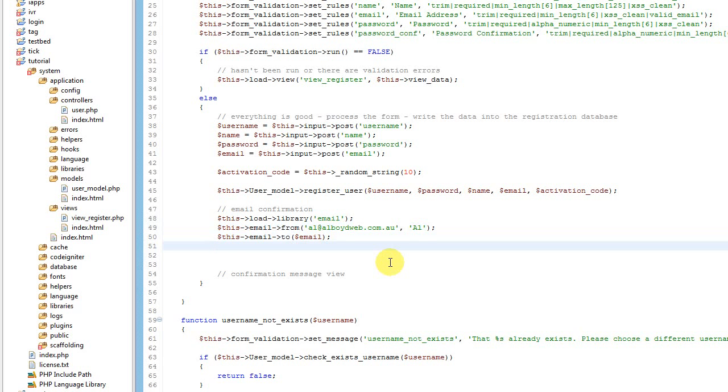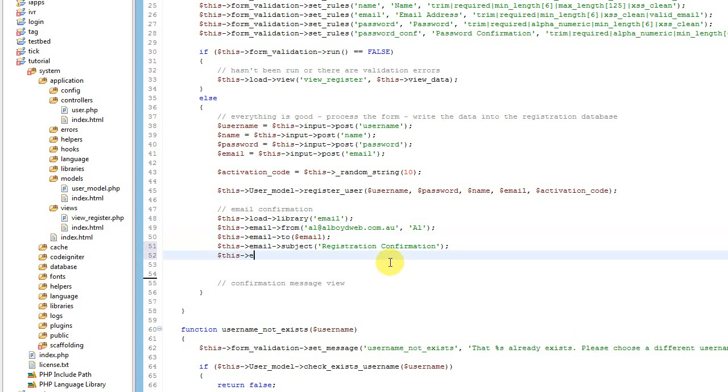What else? Subject. This email subject, registration information or confirmation. That'd be better. Okay. Message. And we'll go with, I'm just going to do it here, please click this link to confirm your registration. Okay.